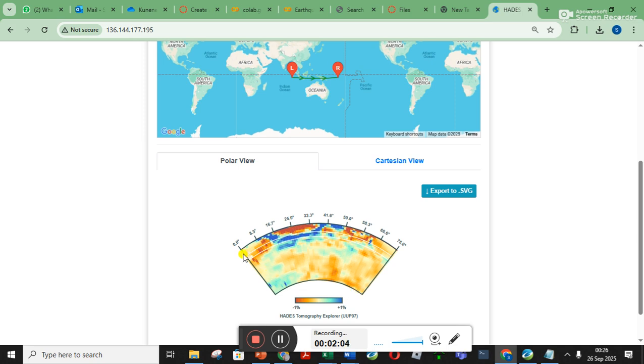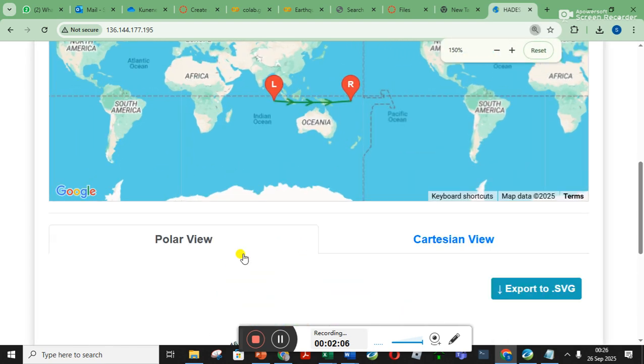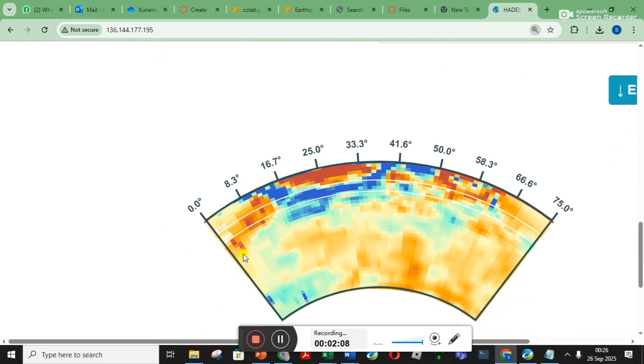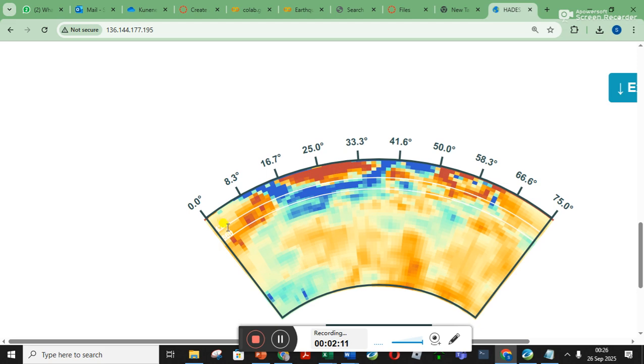And these lines, if you can zoom in on your computer, there's two thin white lines. You can see it says 410 and 660. These are layers in the mantle, because this is the mantle here, that we'll learn about in class. And you can see how this 660 is kind of where the subduction zone is flattening out.